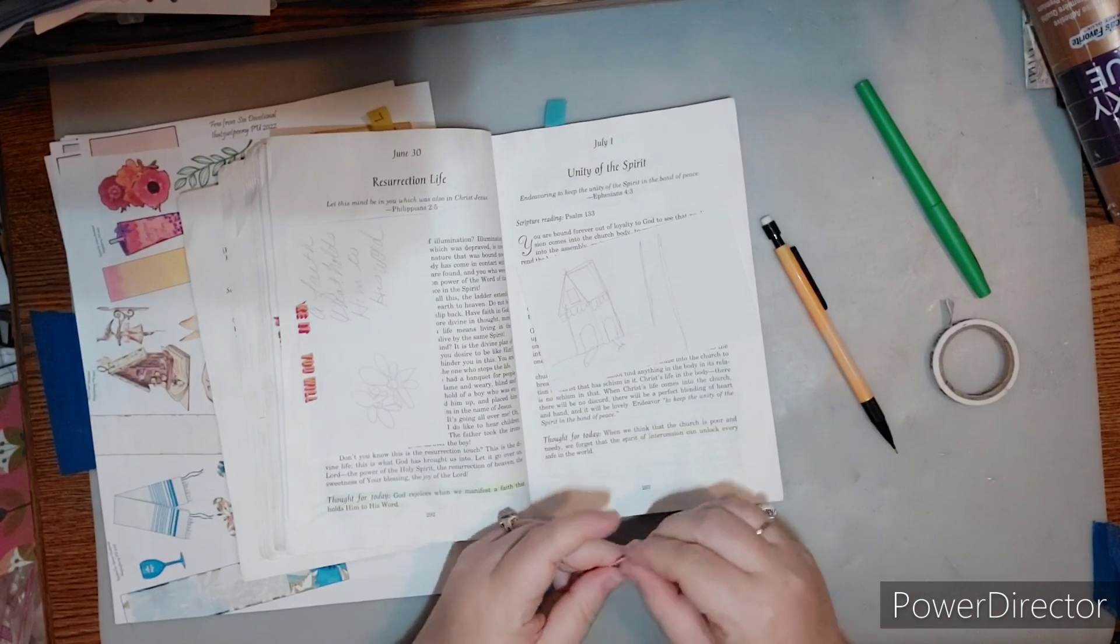Our scripture reading comes from Psalms chapter 133. And I'm going to get my notebook out and get my Bible out. And I will be studying off camera. But I just wanted to show you that I do have a worksheet that goes with the Daily Devotion as well. If you're interested in having the worksheet, I put mine in a binder. And we can start off with July the 1st. It's also a free printable if you are interested.